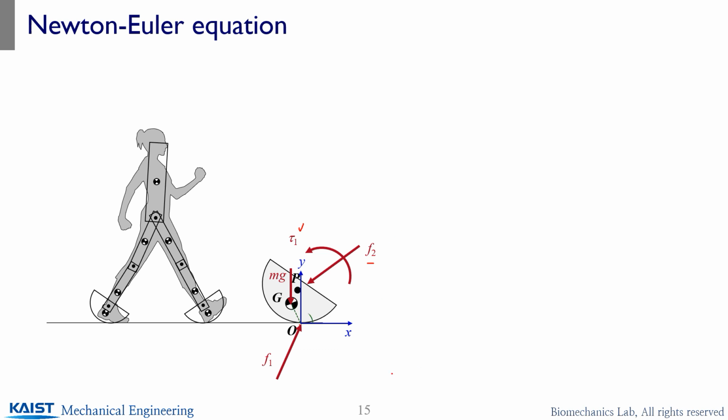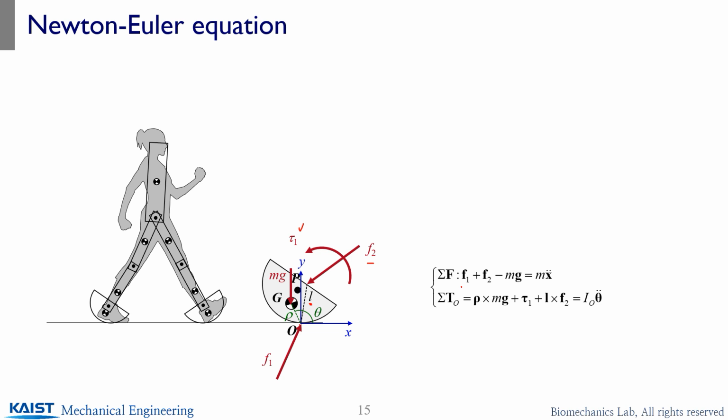To formulate it, I'm going to define the geometry parameters here. The distance from the contact point to the center of mass will be rho a with the angle theta, and the distance from the contact point to the reference frame is going to be defined as L. Okay, then I can obtain the equations of motion.